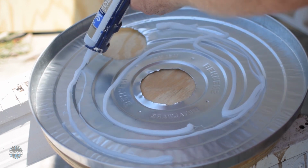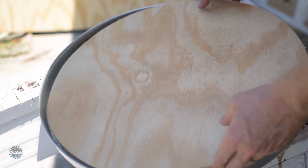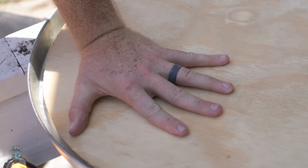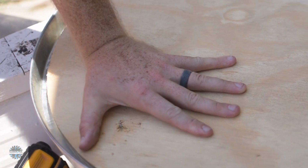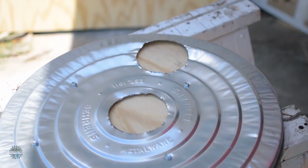I used silicone to mount the circle I cut out earlier to the trash can lid. Then I came in from the other side and used some sheet metal screws to really cinch down the lid to the wood. Watch for your drilling though. I have no idea how much attention I was paying when I recorded this, but watching the footage back was pretty scary.